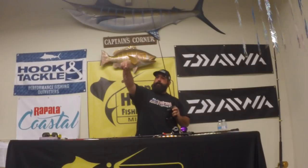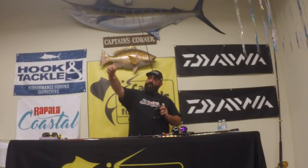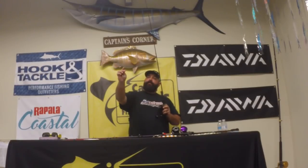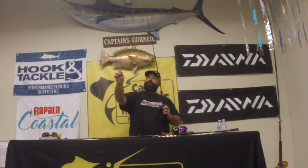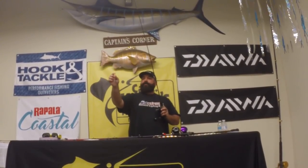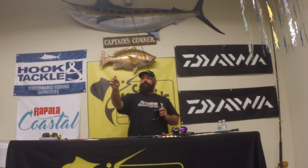Okay, so you see here, I don't know if you can, but this is my terminal connection. I've got my fluorocarbon leader on here, and I tie to a ball bearing swivel. There's two schools of thought on how you should tie up. One is to have a solid grip. The other is to use the ball bearing swivel. I prefer the ball bearing swivel.